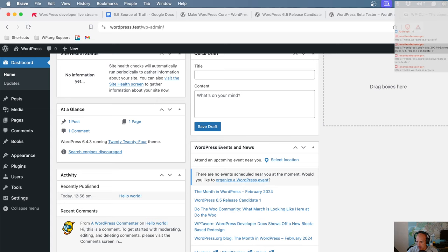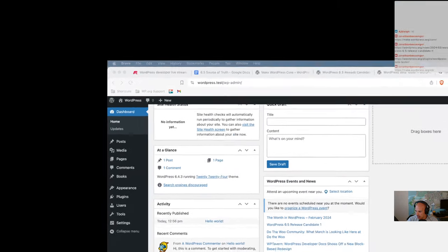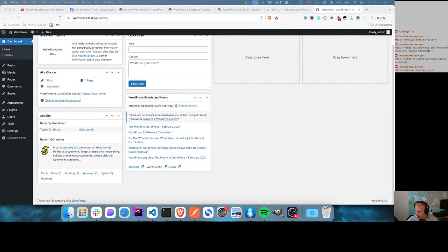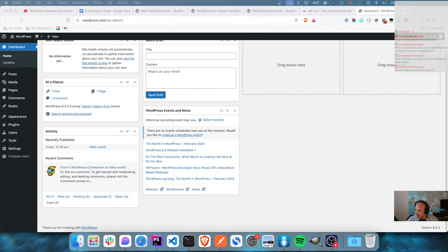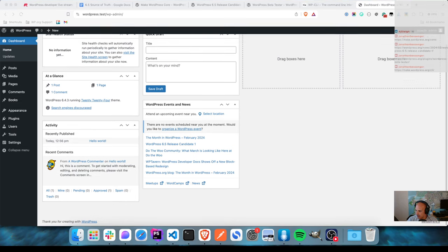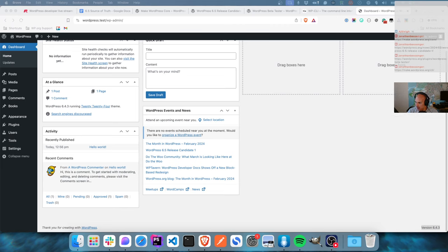It's currently running 6.4.3, according to that, which you can't see because my head's in the way. Let me move my head out of the way. There's something funky under my screen here. One sec. Resizing things on the fly. There we go, that's better. So there you can see at the bottom of my screen, under my head, the 6.4.3 version. Breaking my OBS setup on the fly here, just so that you can see what's going on. All right, so there's the version number, so we can use that to check that it's being updated.